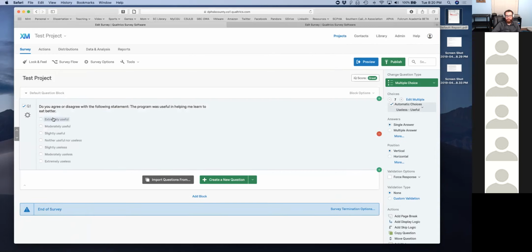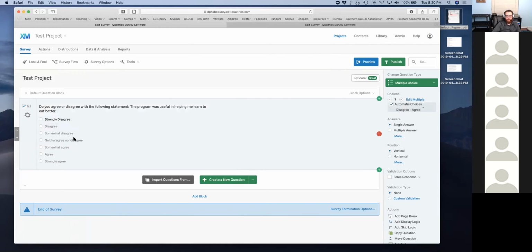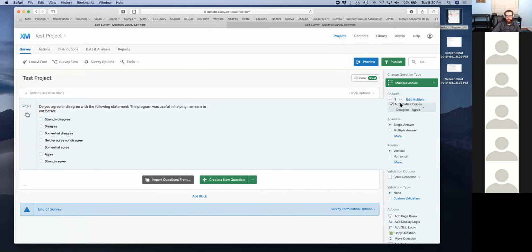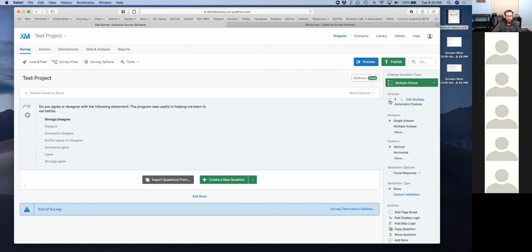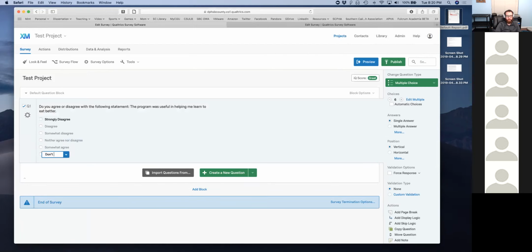Qualtrics is smart, so it automates and says, oh, wait, I know. Is this the type of question you want? No, it's not. So I want to say strongly disagree. Look, it changed it for me. I can say, well, I don't want a 7-point scale. I want a 5-point scale instead of a 7-point scale. So it knows that. I say I don't want automatic choices. So if I want, I have to say, don't know, no opinion, add my exit. This would be neither disagree nor agree, strongly agree.